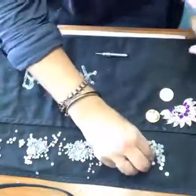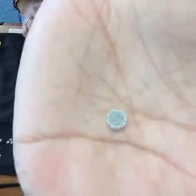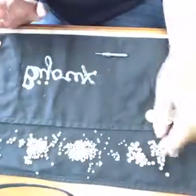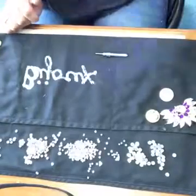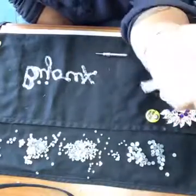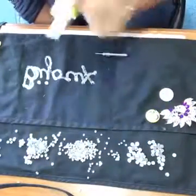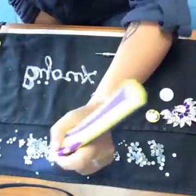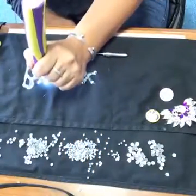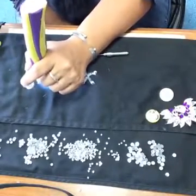I don't know if you can tell here, but you can see the adhesive on the back of the crystal. So it's got to heat up the whole crystal and then melt that glue, and so it'll adhere to fabric, paper. You want to be really careful with synthetic fabrics or materials, because you will melt the fabrics with the Hotfix tool. I made that mistake. I was trying to hot fix one of our shopping bags, putting some crystals on that, and I melted a few holes in it with the tool. So this one is really handy because it does have that suction feature. And so you want to make sure not to hold the suction down while you're trying to place your crystal and heat it up.